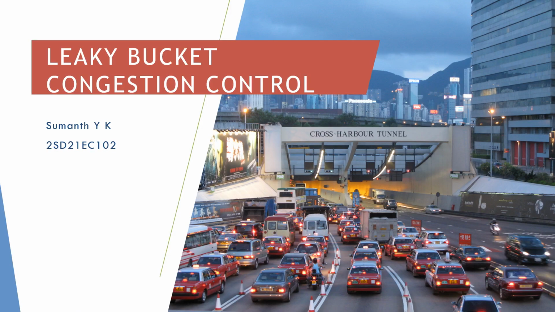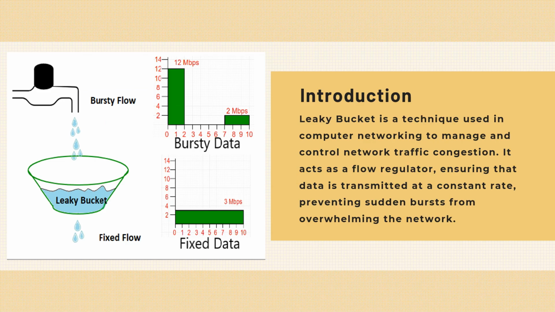Today we will be exploring how the algorithm helps manage network traffic and prevent congestion. Let's get started. In the introduction part, first let's talk about network congestion. Network congestion occurs when a network node is carrying more data than it can handle, leading to packet loss and delays. This is where congestion control mechanisms come in. Traffic shaping is one such method that helps smooth out the traffic flow to avoid congestion. In this video, we will focus on one specific traffic shaping algorithm, the leaky bucket algorithm.